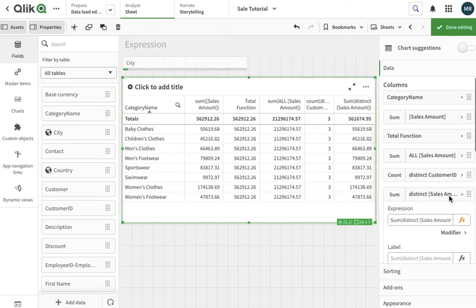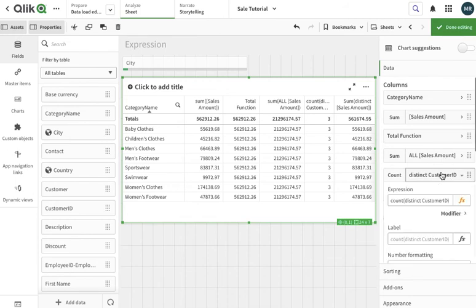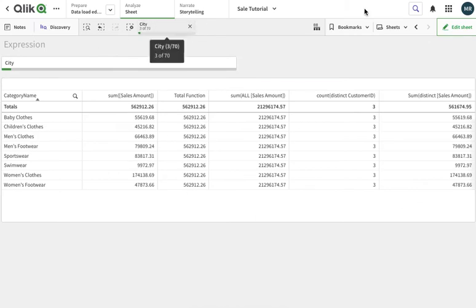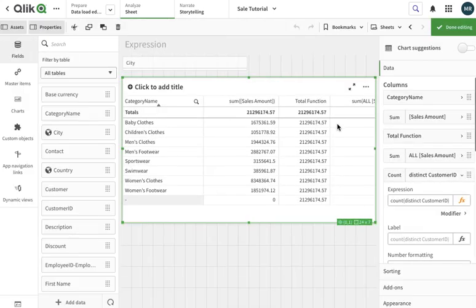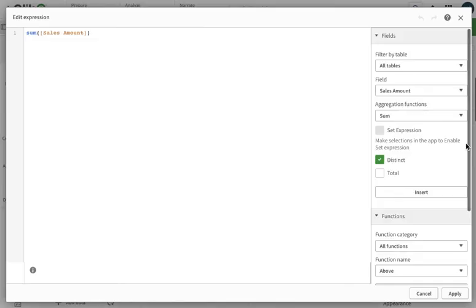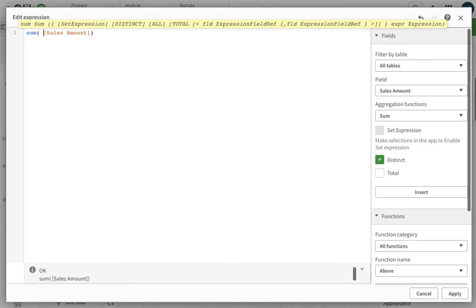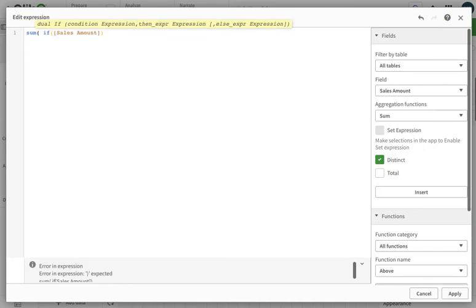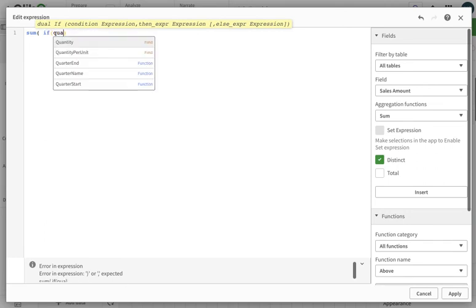Now we're going to see how we can use the if then else condition, or where we have to do conditional countings or all those things. So let's remove this filter, and let's come to the sales amount. I want to summarize only those sales where the quantity is greater than 100.